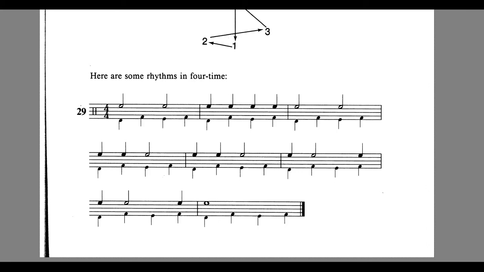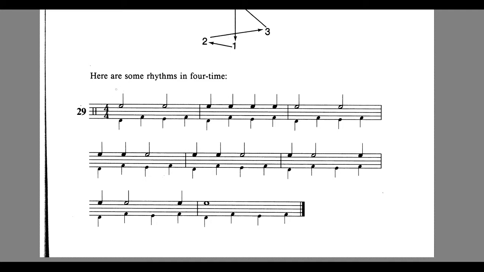This is 29 from Basic Rhythmic Training. Here we see an example that's in 4/4 time. And let's just go through each measure and just account for all of the beats and all of the rhythmic values in each measure. And again, remember, this is something you're welcome to do, and in fact, I encourage you to do. In any rhythmic example that you're doing, write the beats above, just so we know exactly where we are at all times in the measure.